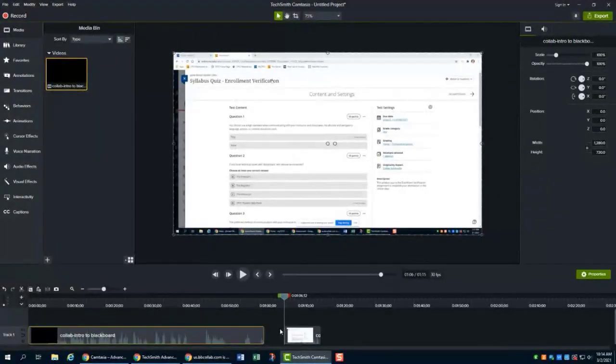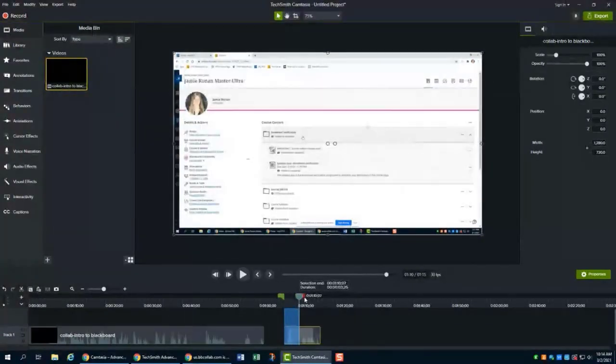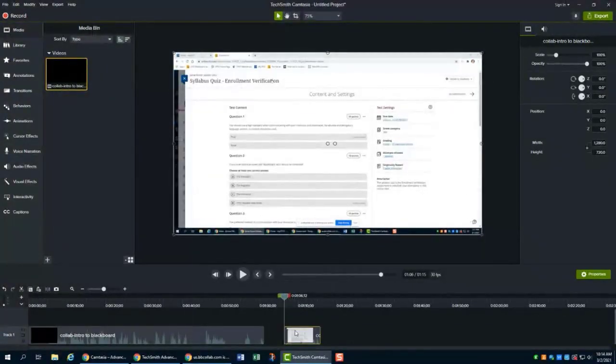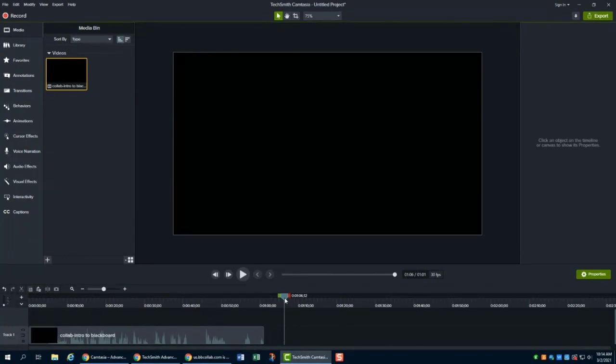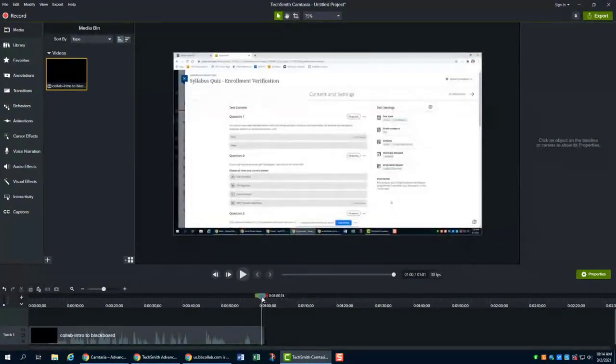Of course you can't see my keyboard, but all you would do is click on your clip, make sure it's highlighted, that yellow, and then you could either specify a certain clip or you can just delete the whole clip as well. And you'll notice that my timeline gets shortened and I would just need to drag my playhead back.